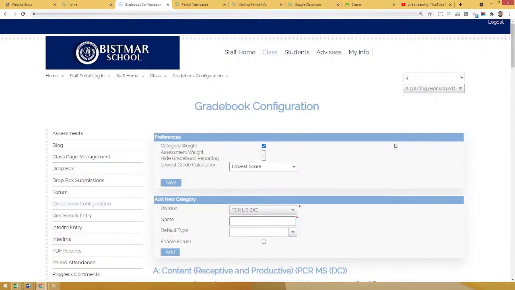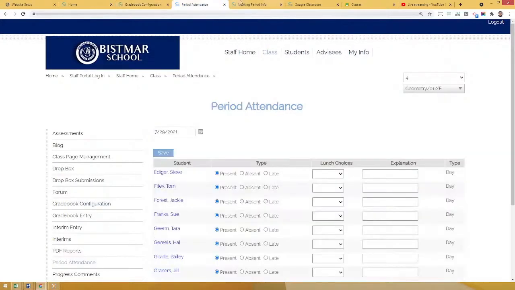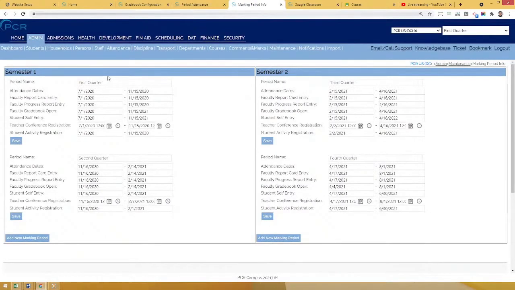If a teacher reaches out to you as an administrator, and let's say the teacher had used a particular weight for semester 1 and they want to switch to another weight for semester 2, or they want to turn off or turn on category weights for semester 2, what you can do as an administrator is go to the administrative portal and then go to sections.